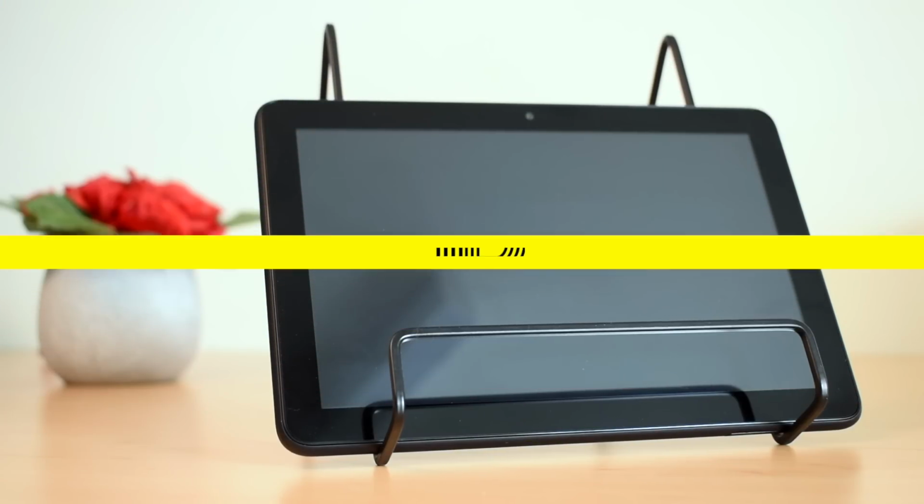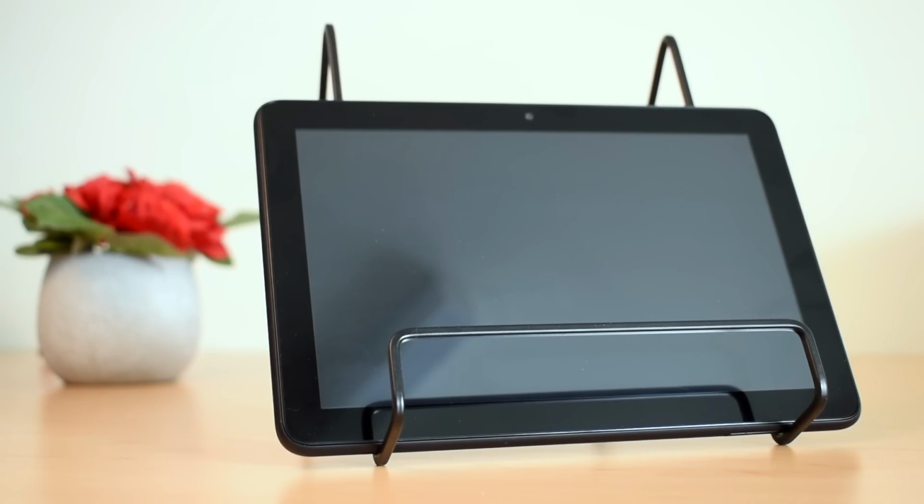So Amazon has its range of affordable tablets that, give or take, every 1 to 2 years get upgraded so they can stay competitive with other tablets in the current market. The new Fire HD8 has been upgraded with a much better processor and a much longer battery life just so it can handle more tasks and stay on longer.